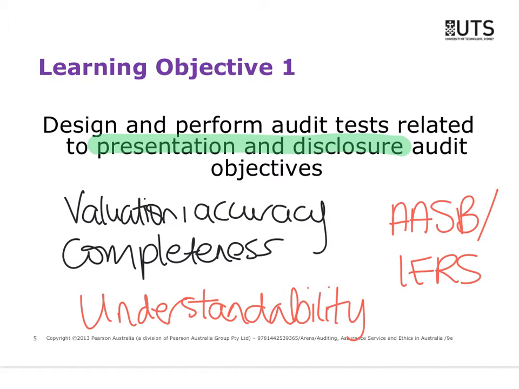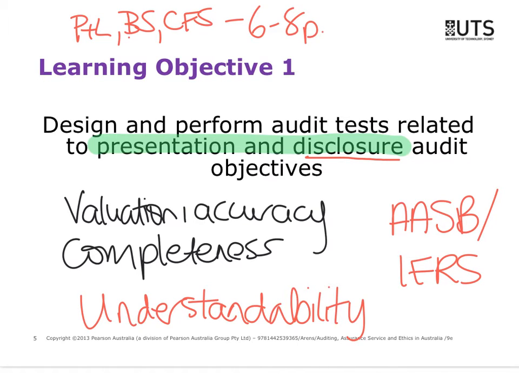So we're saying that especially for the disclosures, are we doing the right thing? Now, the financial statements themselves, so when we look at the P&L plus the balance sheet plus the cash flow statement, is usually 6 to 8 pages. However, the notes to the accounts, and who's been reading notes to the accounts for their FSA assignment? Yep. Everybody? How many more pages are there in the notes? Heaps. All right? So the notes is 30 plus pages of detailed information.